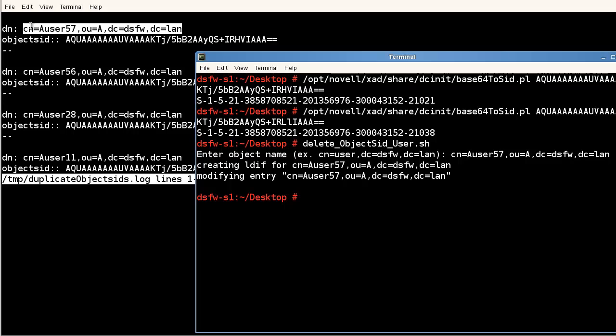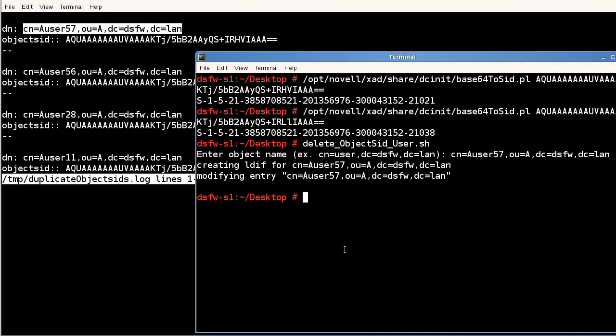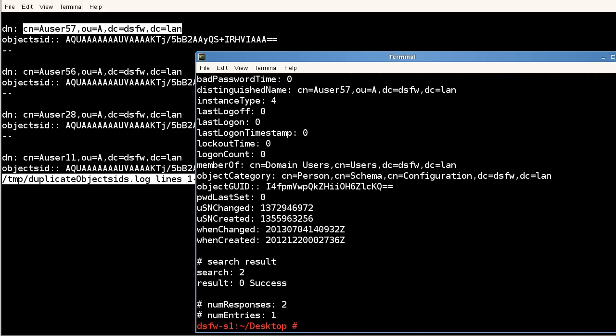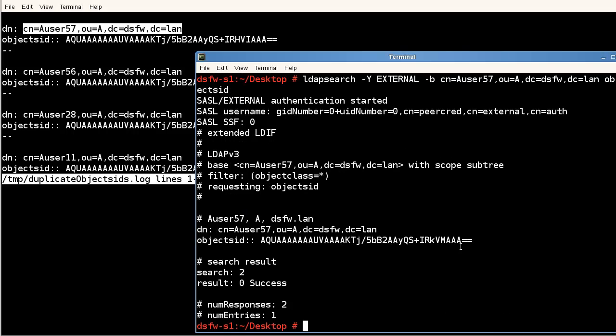If we want to do an LDAP search for this user, we use ldapsearch -Y EXTERNAL and -b, paste it, and ask for the object SID. Let's just display the object SID. We can see it is now a new number.